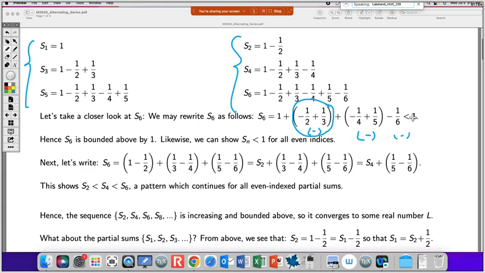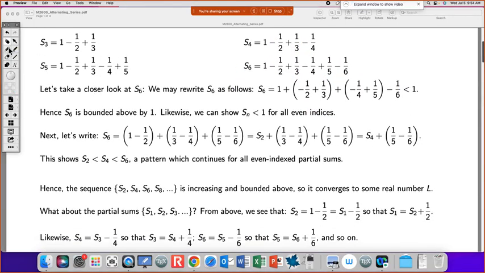And so we can see that this is all less than 1. You follow? And you can make that argument for any of these evens. Because look, this is going to be less than 1. Here we can group these together and have that one. That's going to be less than 1. Here we can group these together. You with me or not? So if you look at the even partial sums, they're all going to be less than 1. Fancy speak, that means they're bounded above by 1. Right?